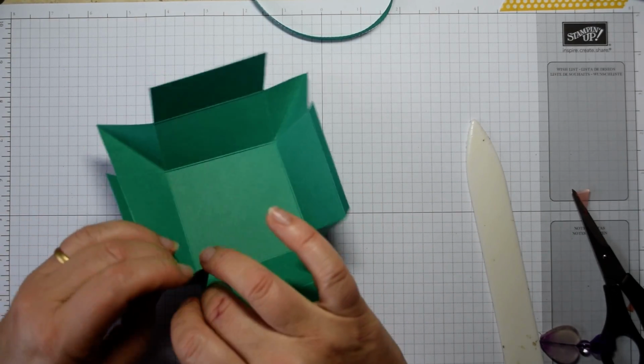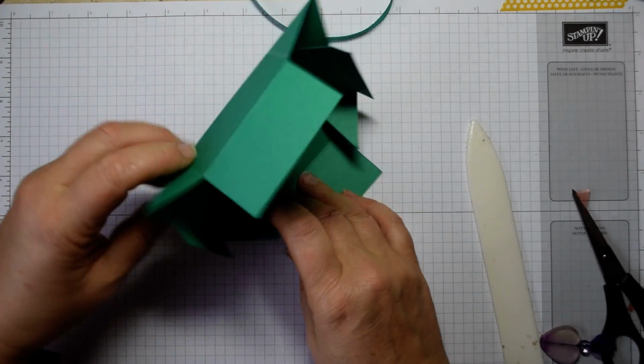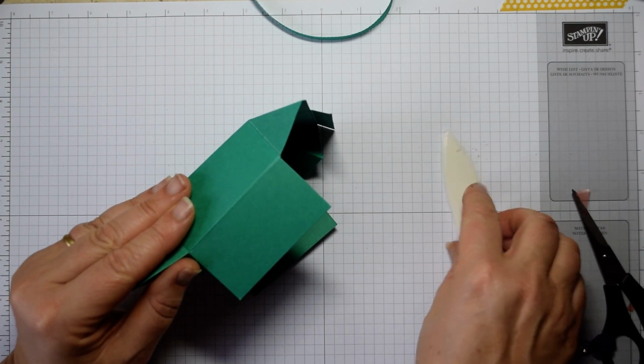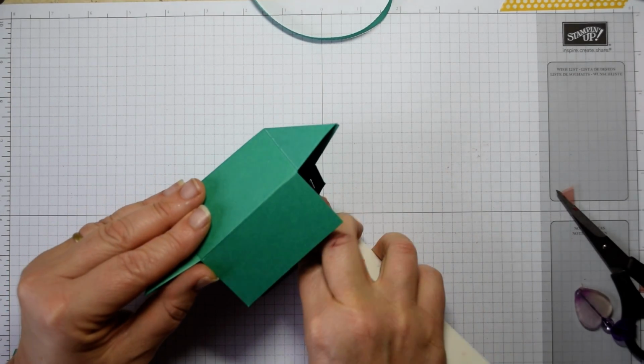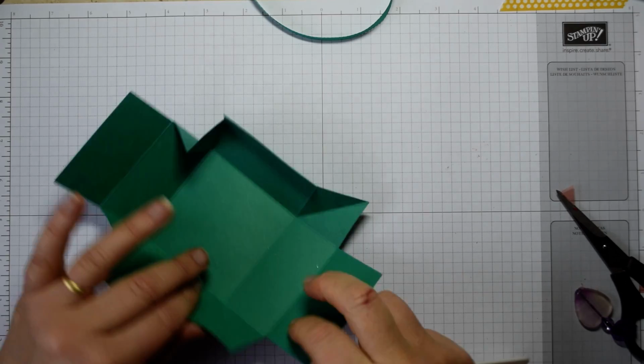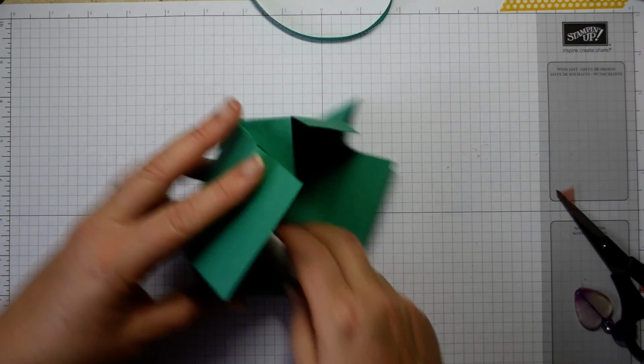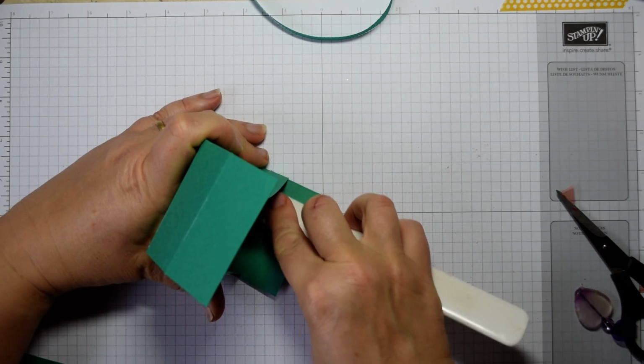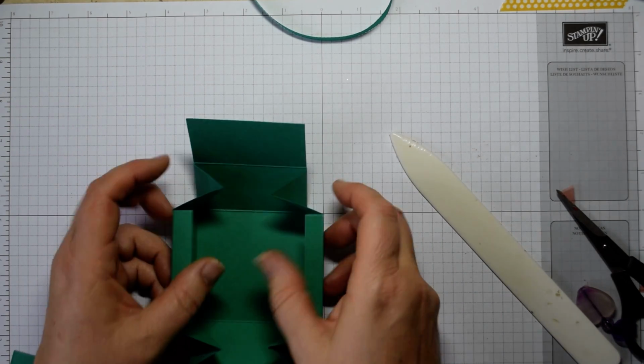So all you do then is just fold those back on themselves, and if you fold it, I think you can see that, fold it up like so into where it's going to be, and come in with your bone folder, it will make a nice crisp crease. So again, just in there with our bone folder. So there's our basic box.